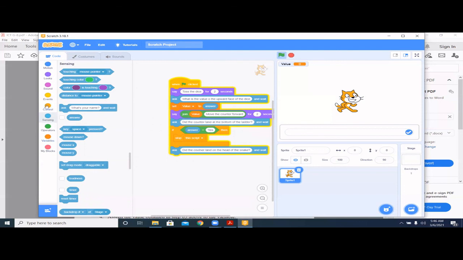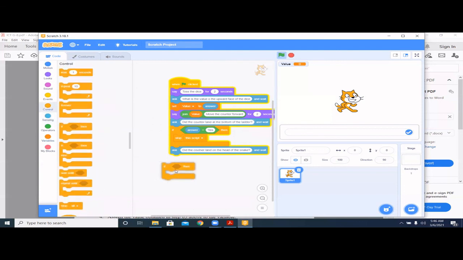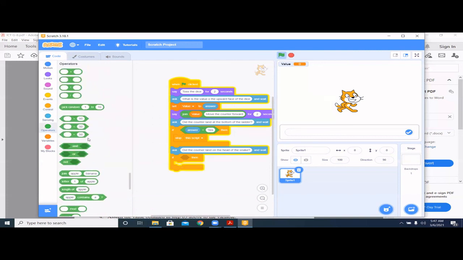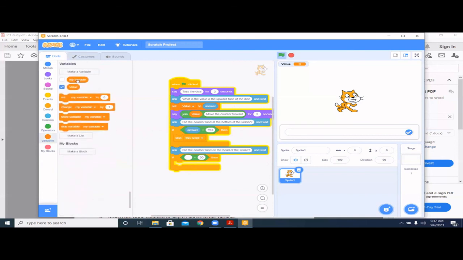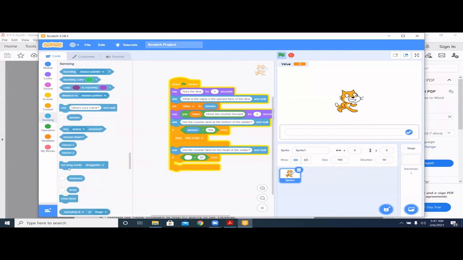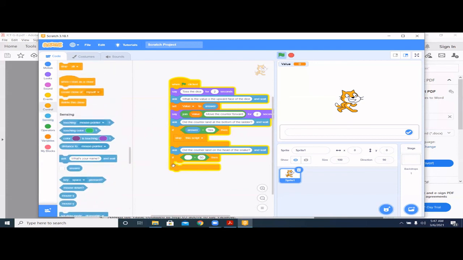Then we have to have again a control structure. So here also we are doing the same thing, right? We check whether my answer is equal to yes, right?